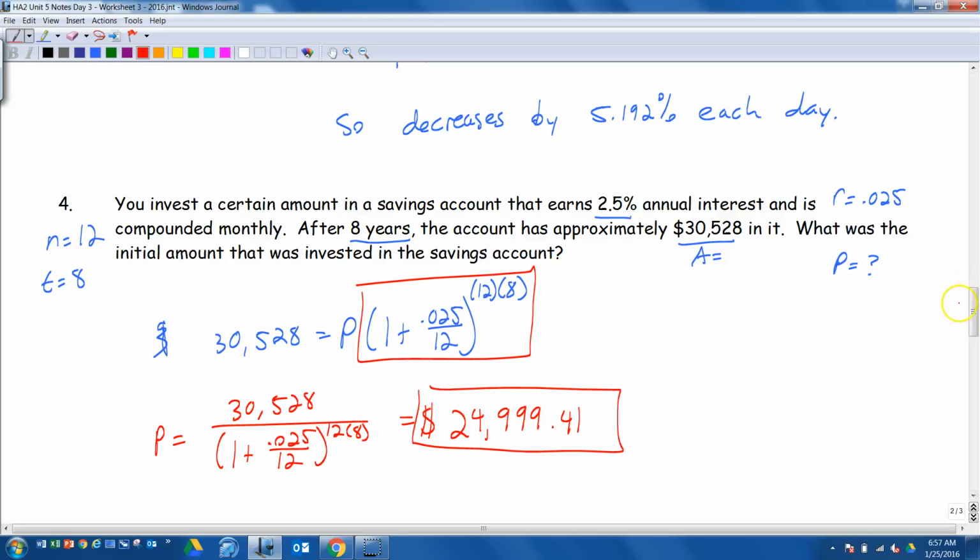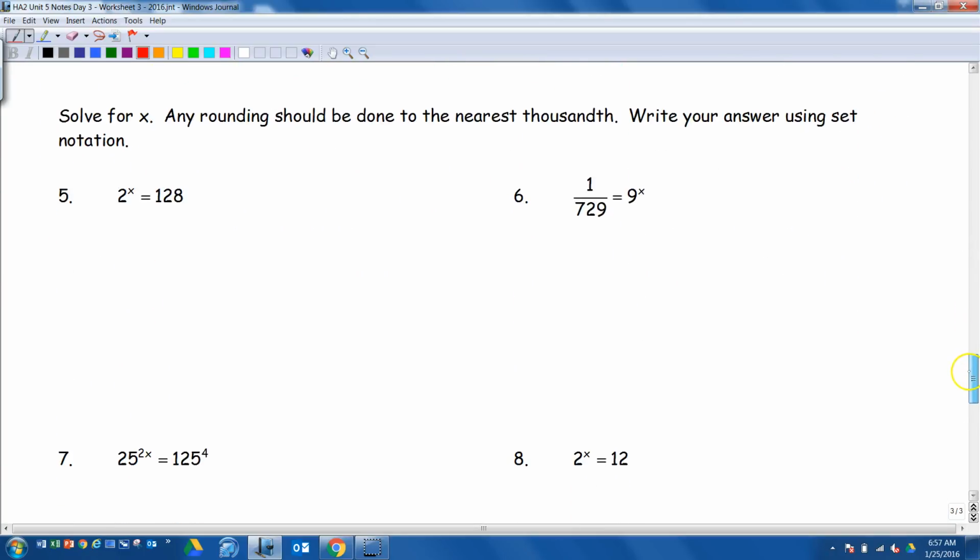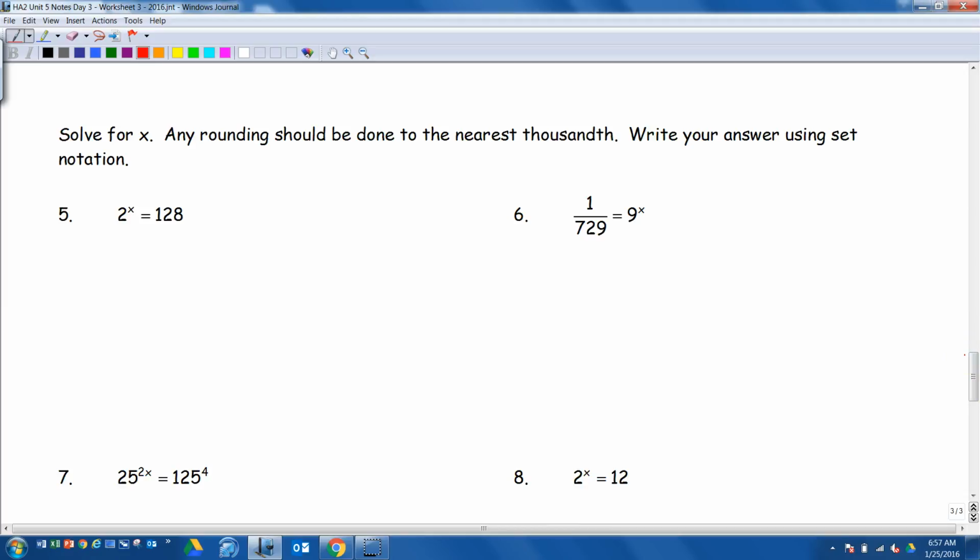Okay. Now this back page is actually review, and I actually did this in class on Friday, so I did it with the day 2 notes, but if you were not here, they are going to be on the video with day 3. So basically what you want to do is set these bases equal if possible. If possible, you don't have to do it with the calculator then. So you should hopefully figure out that this is 2 to the 7th. Since the bases are the same, we can say that x equals 7.